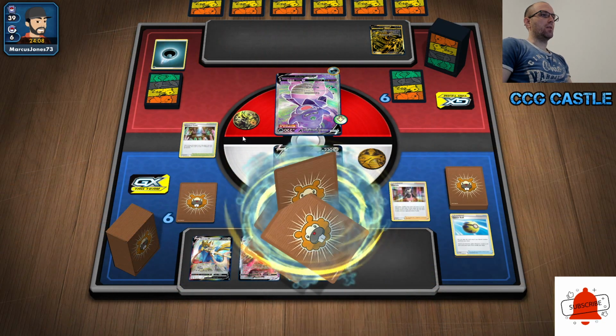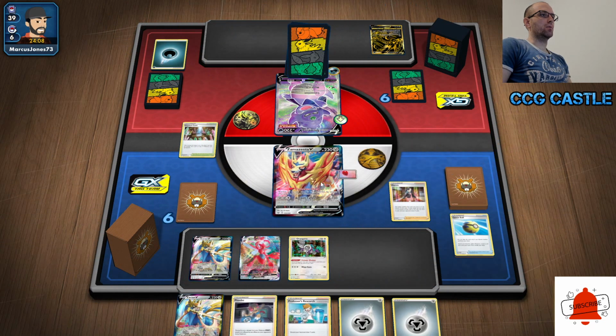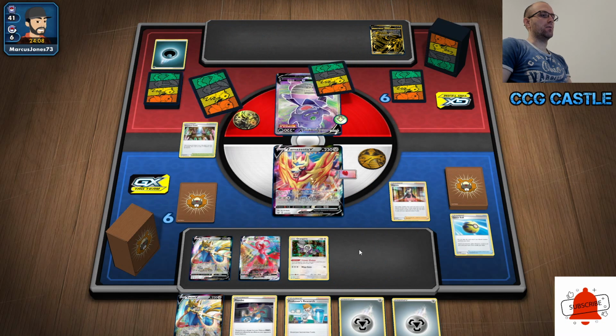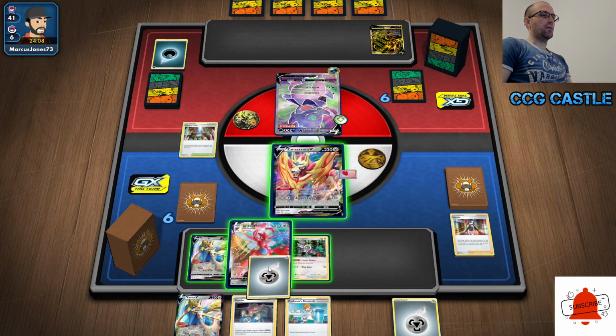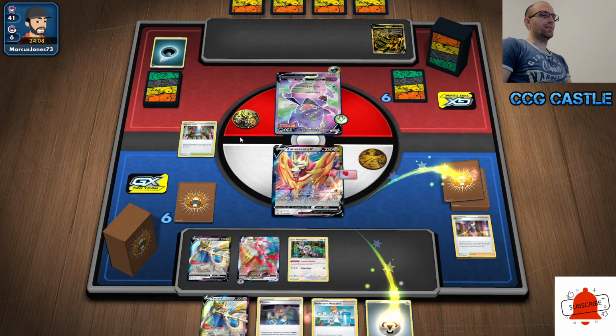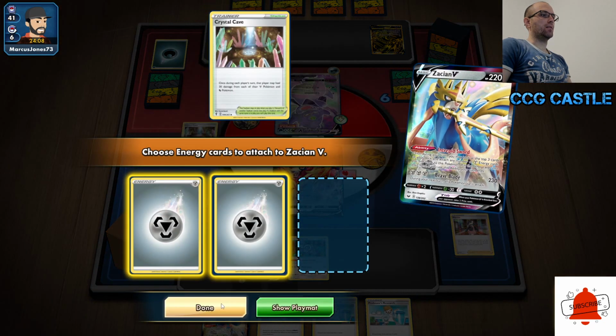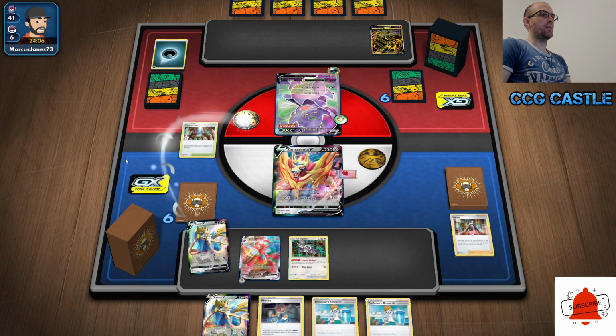Alright, let's go with the Marnie. Let's see what we can get. I mean, I can just at least stall with 1 Zamazenta. I don't need to have 2 of them. Literally nothing, so at least I will just get the energy out of the Intrepid Sword, so that's something. Not 1, but actually 2 of them. Perfect.